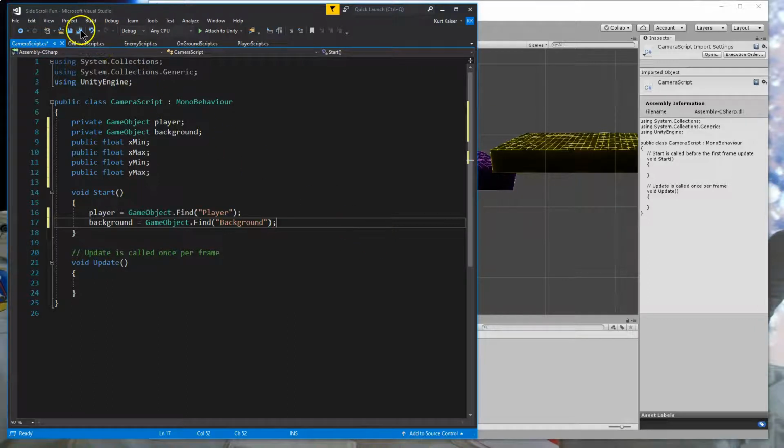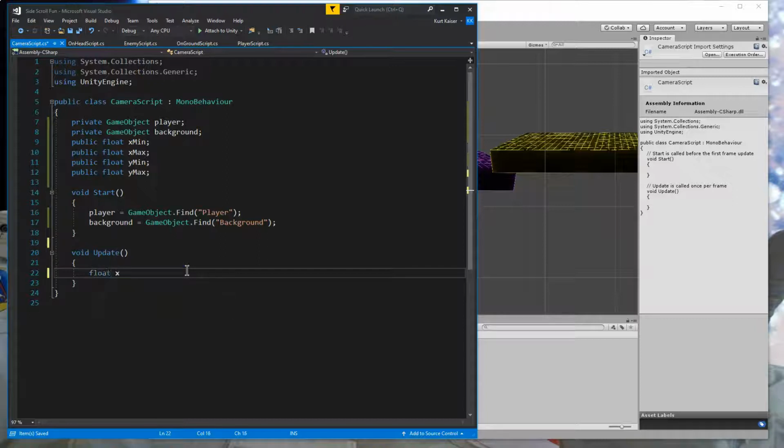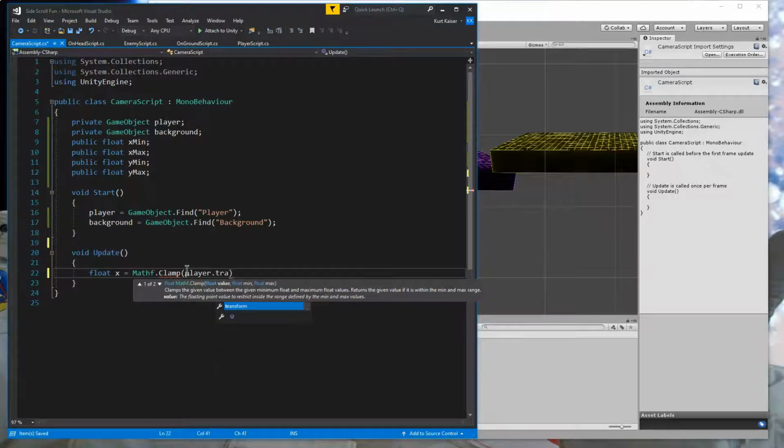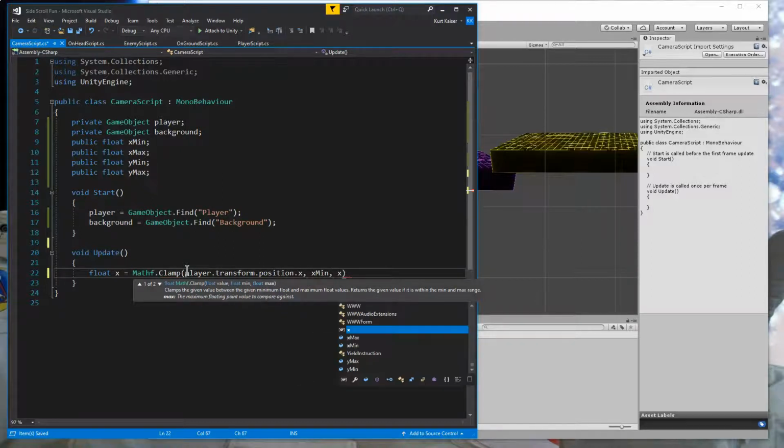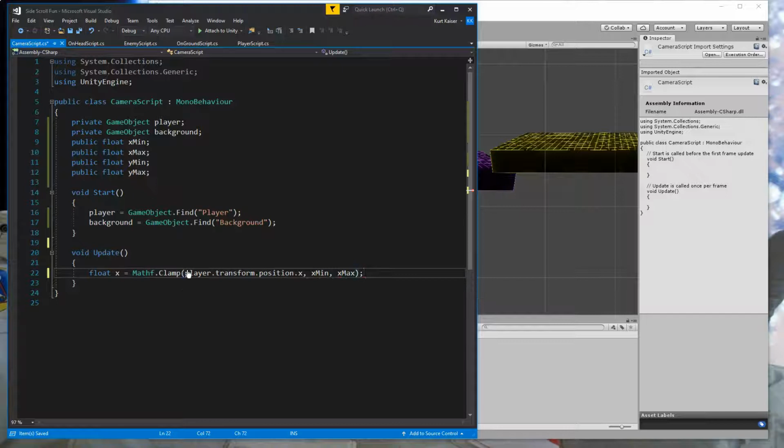Perfect. And now I grabbed those two. Okay. And this, thankfully, is not that long, code-wise. So on update, what do I want to do? Well, I want my float x, so I'm declaring a new variable. It's a local one. Float x is going to be equal to Mathf.Clamp player.transform.position.x, xMin, xMax.